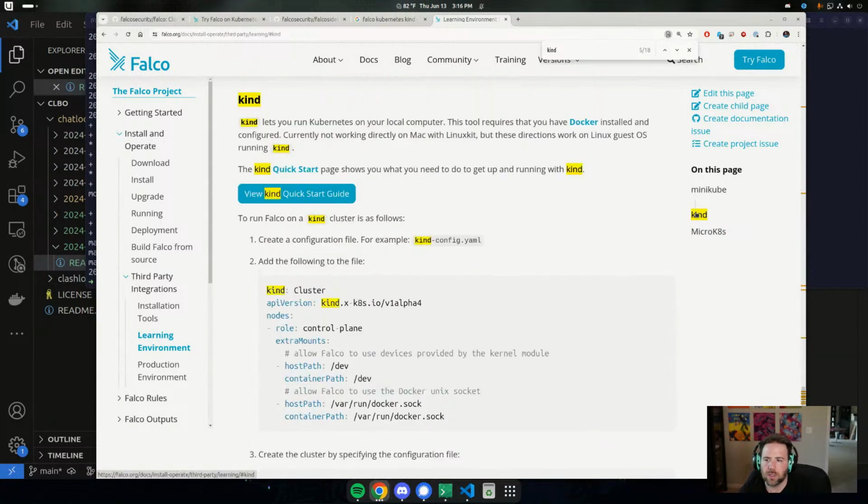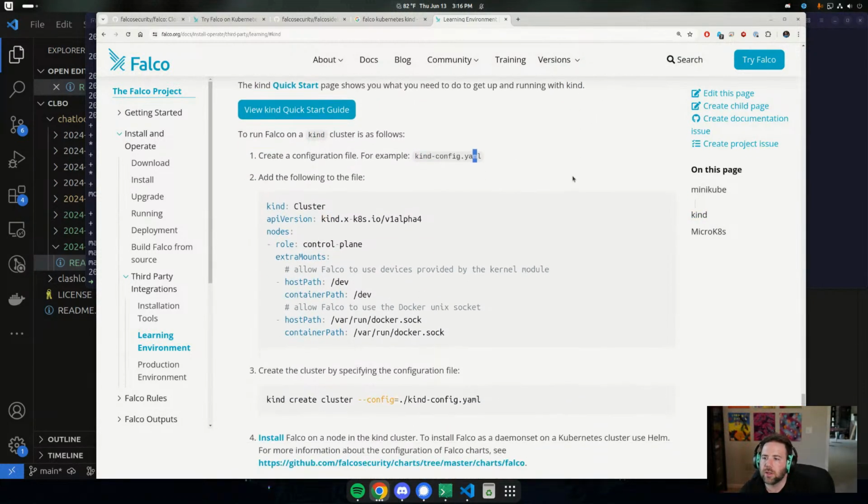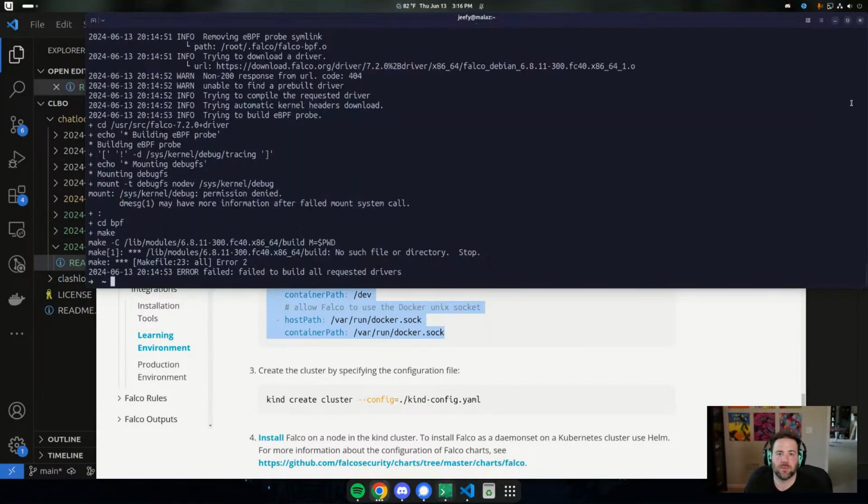Oh, kind. Ah, yes. Okay. To run Falco on a kind cluster, we have to do a whole bunch of stuff that actually passes all the things that we want into the cluster so that it can actually build the kernel module. My bad. We're going to back up.